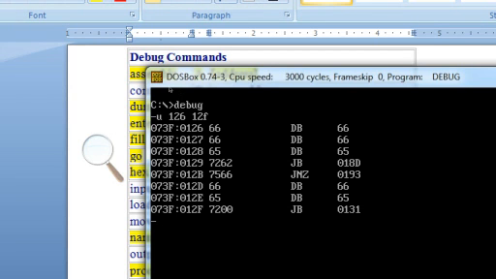So as you can see, this is our starting address, and then our ending address is at 12F. What is the U, or unassemble, command all about? This command converts machine code instructions to their equivalent assembly language source statements. So these are the equivalent assembly source statements.